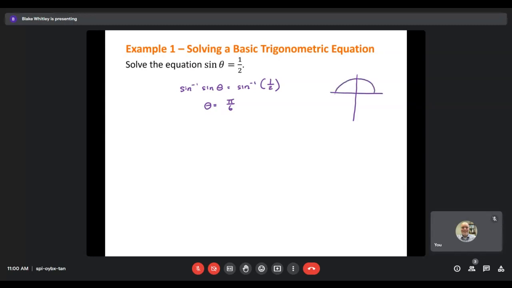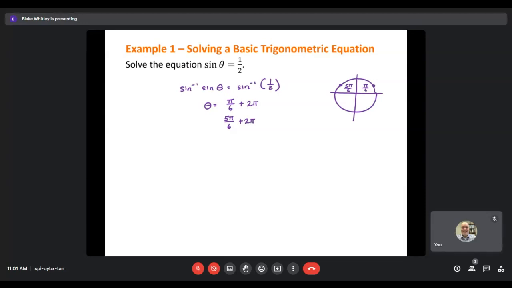If you think about your unit circle, we know that pi over 6 is going to be right down here. But we also know that sine is positive in the second quadrant. And so we have to consider this value over here at 5 pi over 6, because the sine of 5 pi over 6 would also be equal to a positive 1/2. In addition to those two values, we also have to consider that we could do full revolutions beyond each of these values, and those would also have the same sine value. And so for both of these, I'm going to have to add 2 pi.